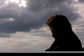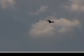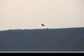But if you look really far to the leading edge of that cloud, you can see just a couple of birds that are thermaling underneath the cloud. And they're up probably 1,500 to 2,000 feet above the mountain we're at right now. I assure you, they're not looking for food. They're just up having fun.